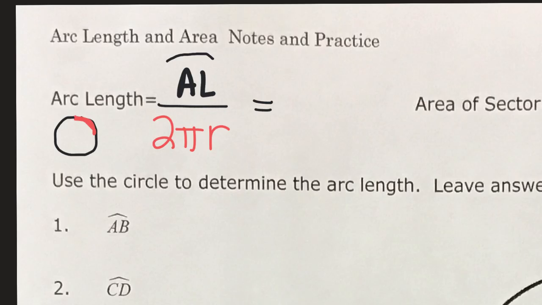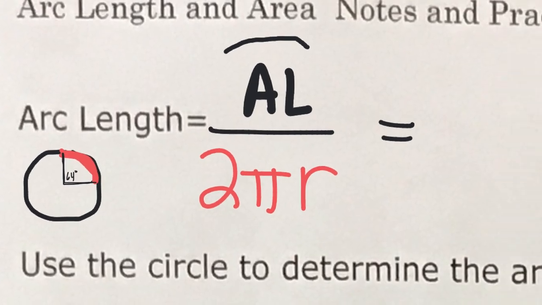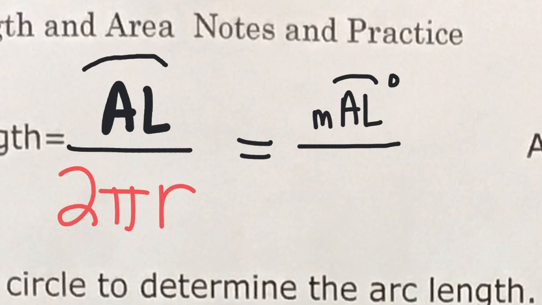It's in proportion to the angle formed, called the intercepted arc. Maybe this is 64 degrees or whatever else. So it's in proportion to whatever that intercepted arc is, the measure of the arc. The little m stands for measure, and measure is a degree. So this is a degree over the entire circle's degree. Hopefully you know the entire circle's degree is 360.